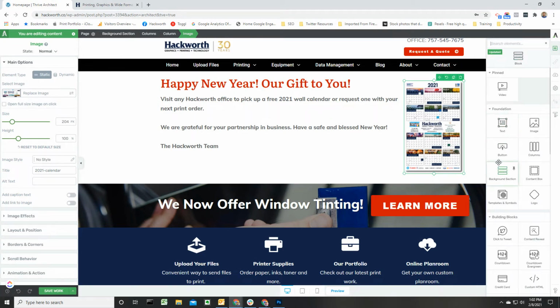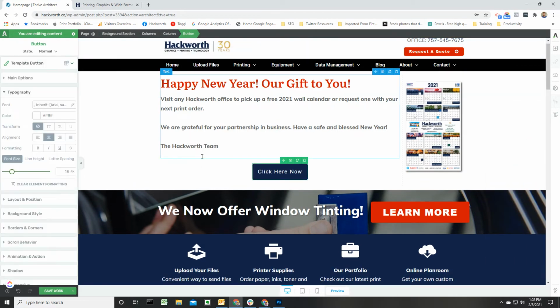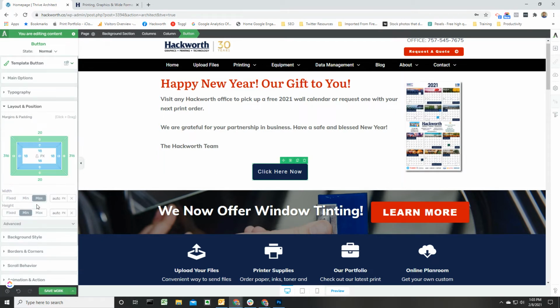Obviously, you can drag in text. If you're going to do buttons, like if you want to throw in "click here for more information," because we just uploaded it, I haven't put this stuff up on the website yet. But that's typically what I would do. You could add a little click. I obviously don't want that to be right there.